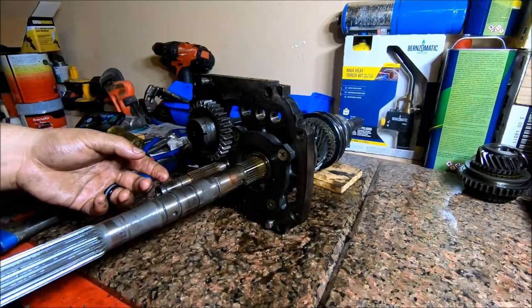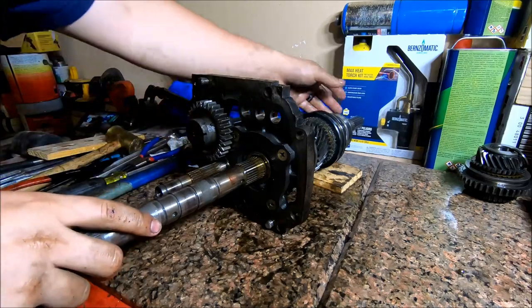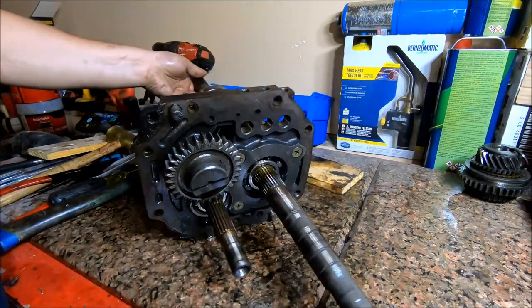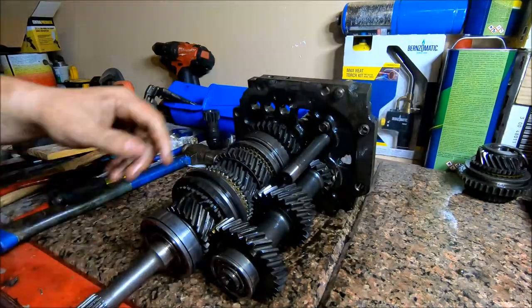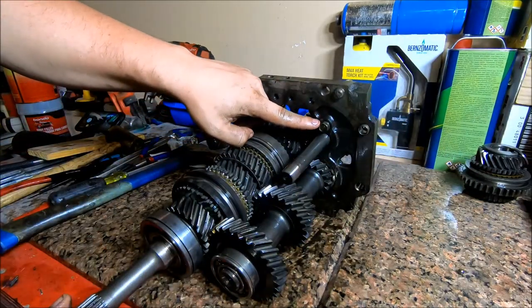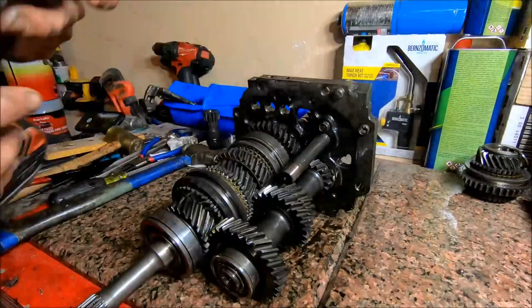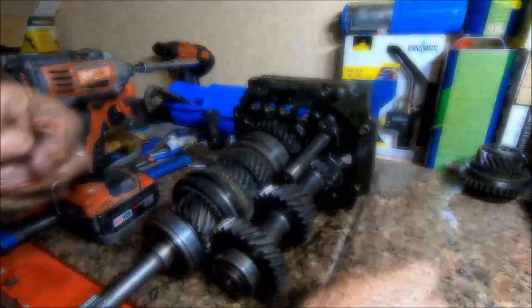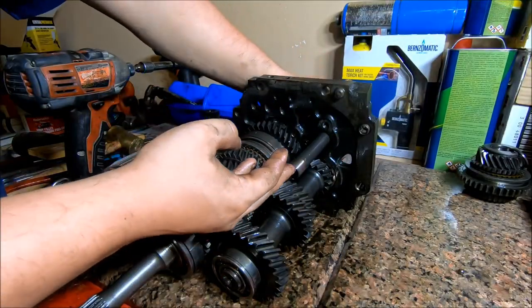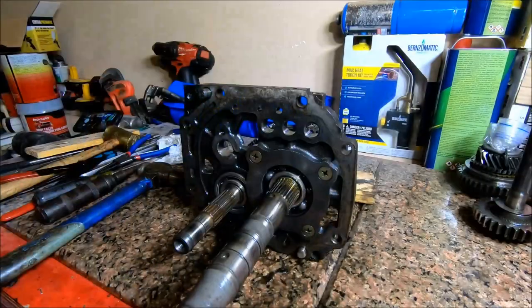All right, the next thing we're going to do is remove this reverse shaft. And to do that, you spin this thing around. And on the back side, there's one bolt right here that's a retainer for the shaft. And it's going to be a 12 millimeter. And then you should be able to slide this whole shaft out and catch the spacer.